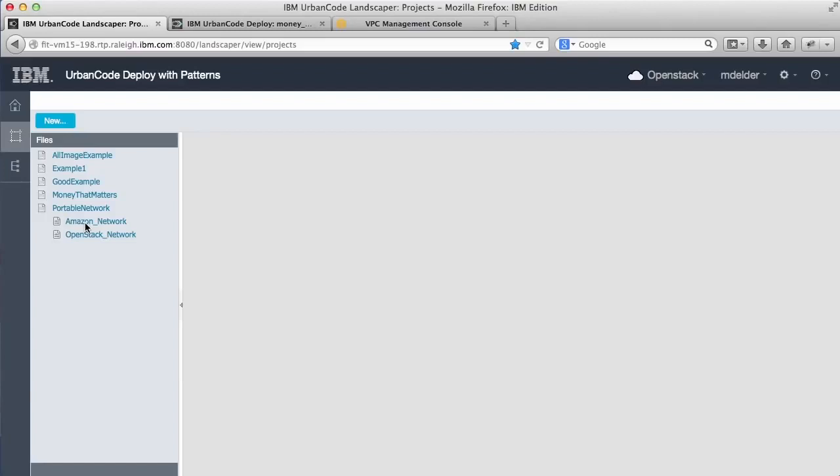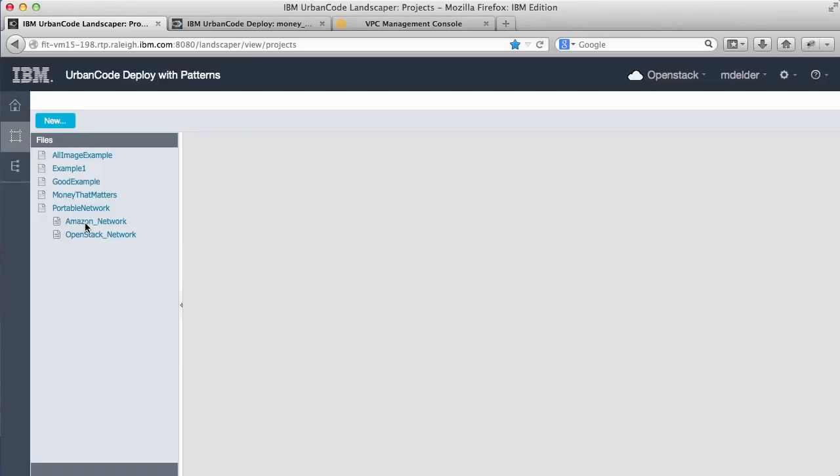This might be because of lines of business being able to consume perhaps AWS or SoftLayer services more easily, while the internal data centers are designing their own strategies perhaps around OpenStack or VMware or other cloud options. Here we're going to see a demonstration that describes a complete template for your environment, for your cloud environment, that is designed in such a way that the template itself is portable between different kinds of clouds. So this provides a really powerful capability for you to actually go in and design your architecture one time.